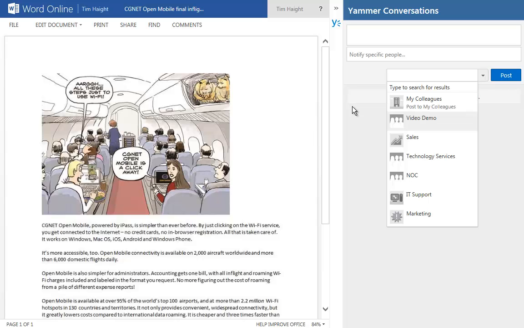Now, there are a couple of things that aren't baked yet in the way they've put this together, and they've been upfront about that. One of them is that you really can't involve external users yet, so this is just for people that are within your domain. Another thing is that it's only available now in the Office Online documents. If you go and try to edit a document in your desktop Word, for example, you won't have a Yammer Conversations pane. All in all, though, this looks like a pretty exciting way to integrate Yammer into document sharing and document management, and so I hope this has been helpful.